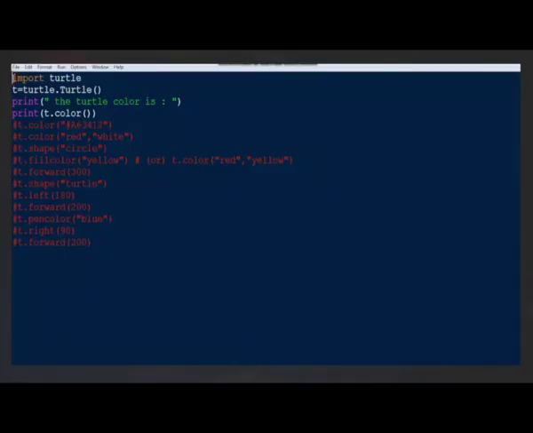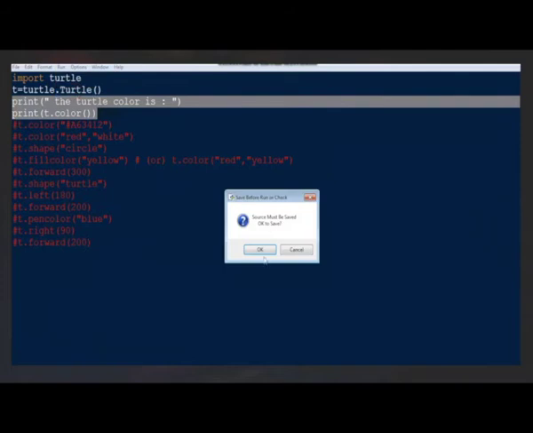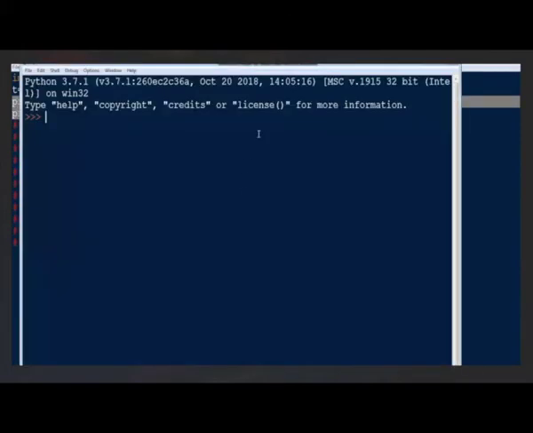So, as we have done earlier, first we import the turtle module, then we create a turtle object, then we print the turtle color using the t.color method as we have just now seen. Just run and see what happens. So, you can see the color of the turtle is black.